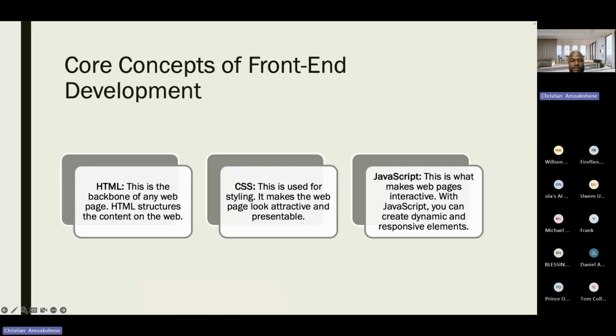Then finally, we will talk about JavaScript. JavaScript is what makes your web page interactive, right? With JavaScript, you have the opportunity to define how your website should behave when users interact with it. So you have a web page where you take users' inputs, like a form on a page.